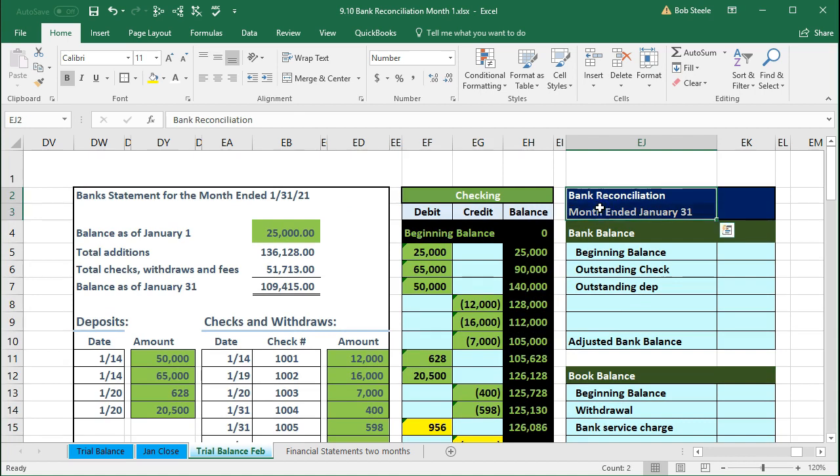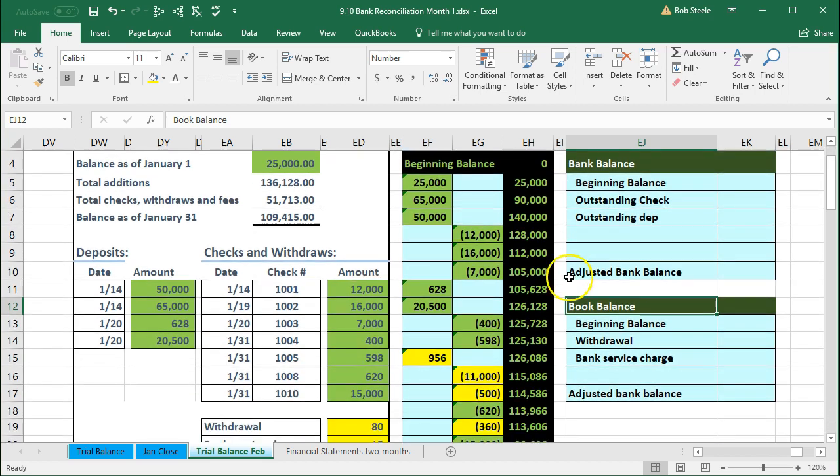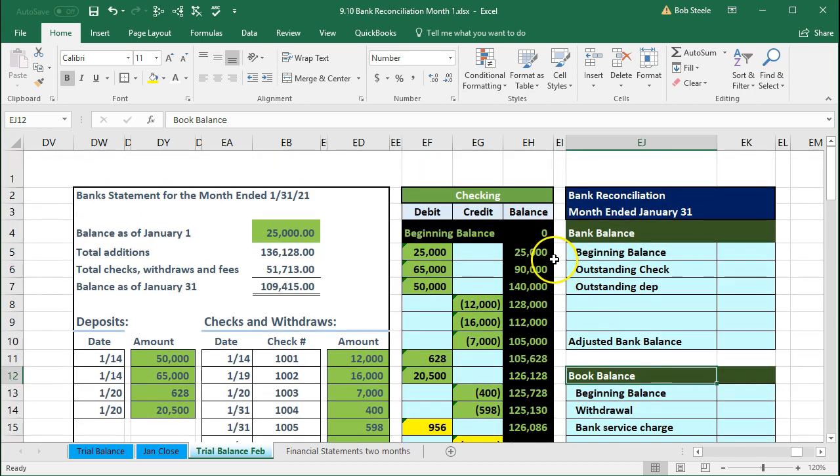So here's the bank reconciliation. And typically in a textbook, we have two sides to it. We're going to have the bank balance and the book balance, and we will adjust them. In the bank reconciliation on QuickBooks, we didn't really have two sides, and on most software you wouldn't. You really only have the one side. And the reason is because everything that we're going to adjust on the books, we're just going to make an adjustment for. We're actually going to fix. So after we fix it, we will only be left with the bank balance side of the bank reconciliation. So that'll make more sense in a second.